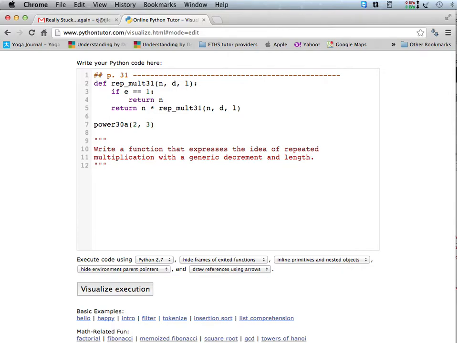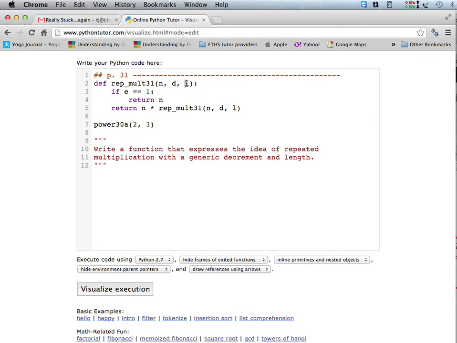So when we did factorial, we decremented n every time, right? Because we would do like 5 times 4 times 3 times 2. When we did power, n stayed the same every time. We did 2 times 2 times 2, right? So we want to do something more generic, something that we may or may not reduce n by a certain amount, and we want to decide what the length of our list is going to be.